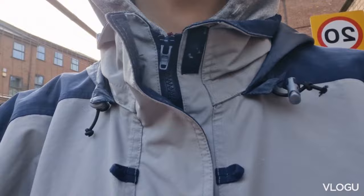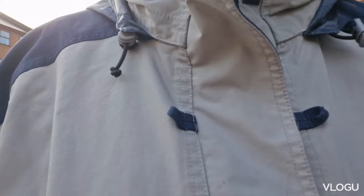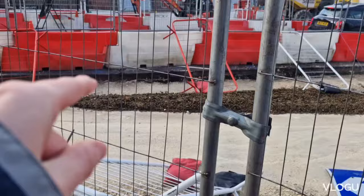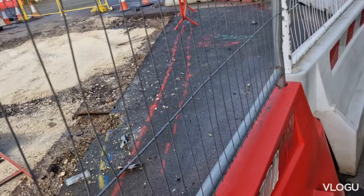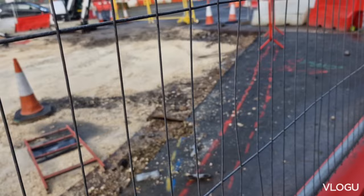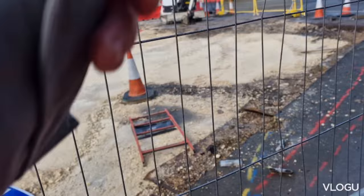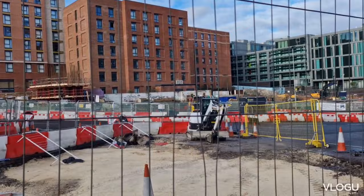So the plan is to develop this area as well. Where I'm standing right now is going to be a new footpath area. Where this plant bit is, that's where the new planting is going to be. And where these little lines are, that's got to be a new curb or something for the new path and new cycle lane, which goes up here and down there as well. They might make a T junction as well.